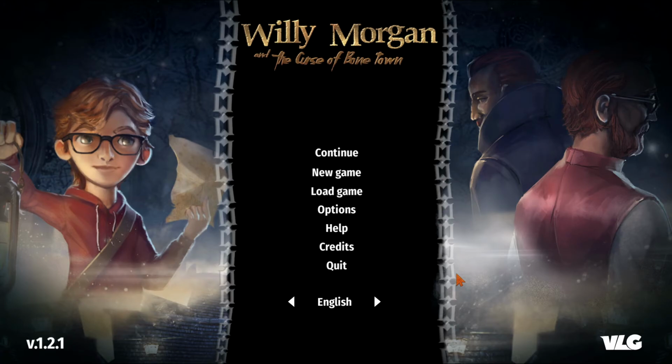Okay, well that was Willy Morgan and the Curse of Bonetown. Wow, I really enjoyed this. I just wanted to see if there was a scene or something after the credits. Sometimes there is, but not in this case. But I do feel like it ended a little bit sudden, like they looked at that logbook and then that was it. Boop, we're done. But it might also hint at them possibly making a sequel at some point. Who knows, right? That would be enjoyable and I would definitely play it if that's the case.